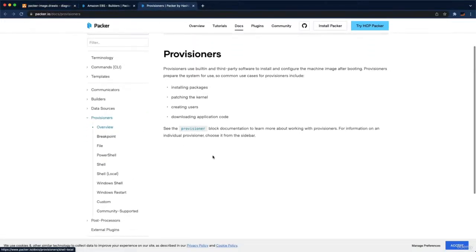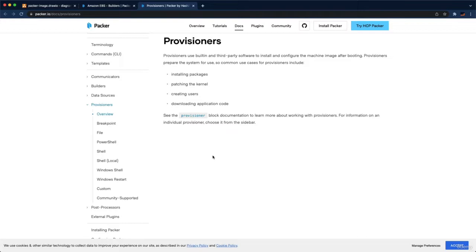In the provisioners docs on the Packer page here, we've got the different provisioners that you can run. So you can run a file provisioner, PowerShell, shell, Windows shell, a custom one, and all the different available provisioners here. You have all the instructions and the docs. For our purposes, we're going to be making use of the file and the shell provisioner. As I mentioned already, it depends on your use case, but you can really customize your image here to your heart's content using provisioners.